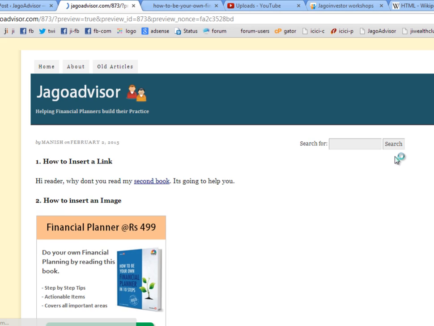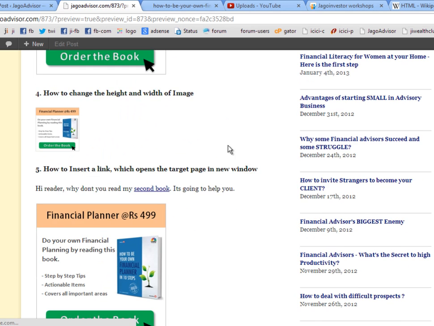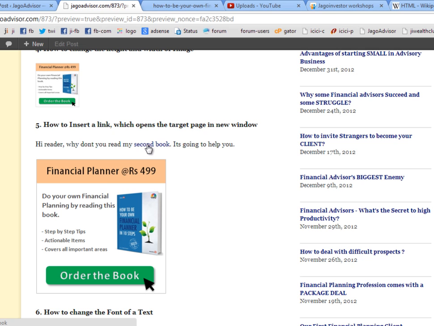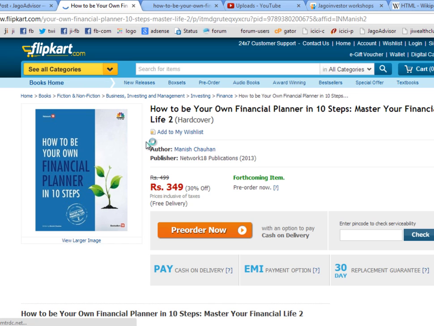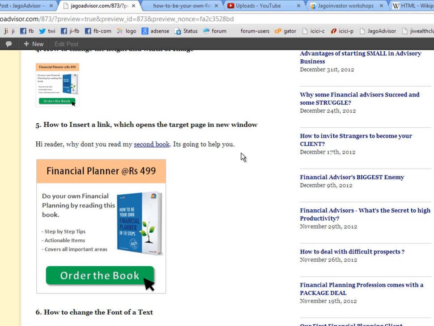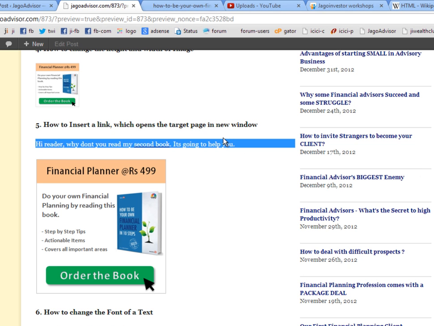We are on the page now, and you can see this fifth part. So if you click on this link or if you click on this image, what happens? It opens up the new page, right? So let me just click on this. You can see what happens. This page goes off, and at the same place the new page loads. But at times you want to open the target page in a new window, new window or new tab. So I'm just showing you how to open it in a new tab.